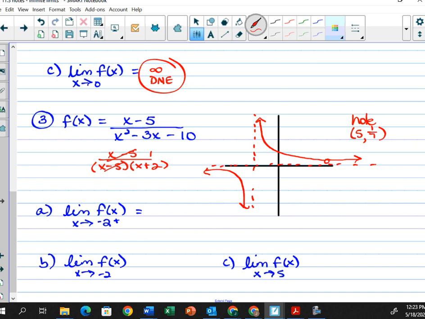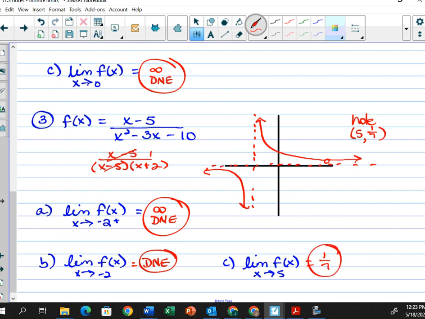Okay, guys, so -2 from the right. What are you going to tell me? Positive, positive. Excellent. All right, what about just as x approaches -2? Yeah, good. All right, and then don't get tricked by part C here. As x approaches 5, 1/7, yeah.